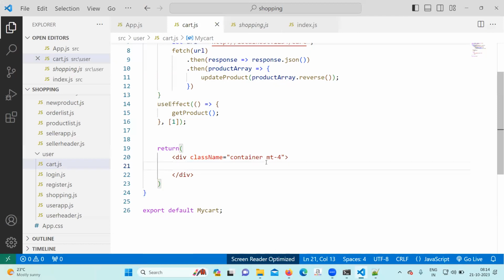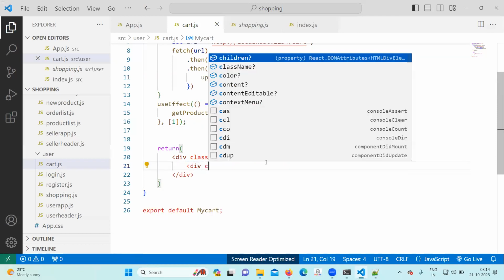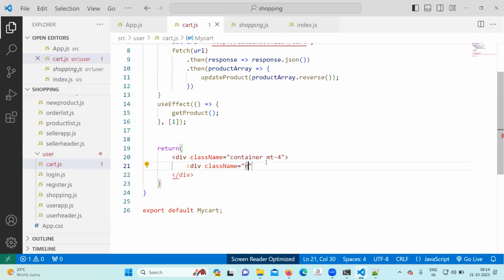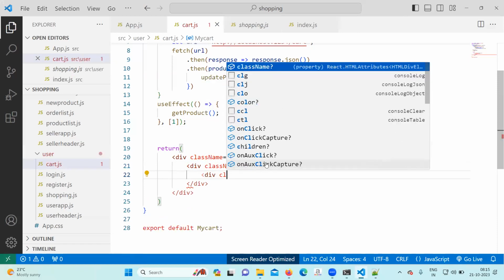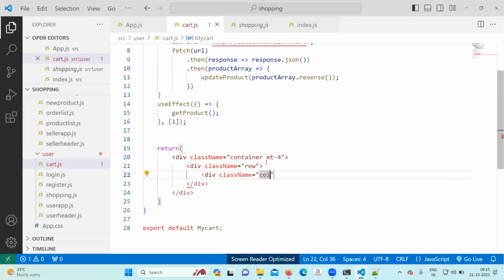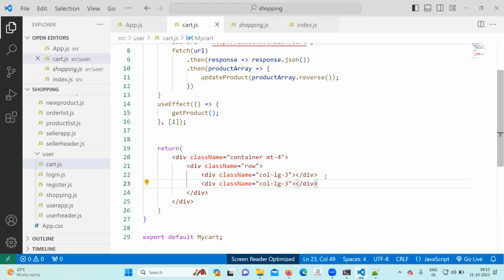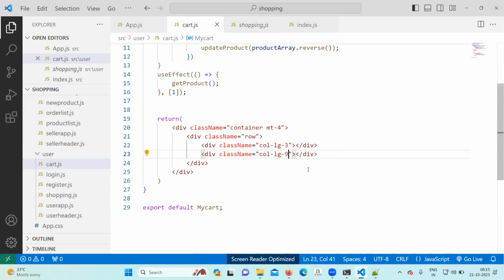So we'll come inside, we'll follow the division, class row. Next division, call col-lg-3, and another one col-lg-9.